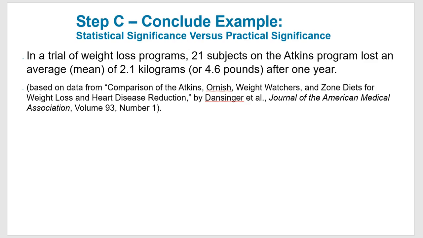But if we look at it from the flip side of, okay, to lose 5 pounds in a year, is that practical? The Atkins program requires a very strict diet, which is more lean meats, a lot of fresh vegetables and produce and fruit. So is that going to be practical for you? Maybe you live in a situation where that's not practical for you to go to the store and get fresh produce every day and fresh lean meats that are organic. Again, it might not be practical, this diet. Statistically, it is significant because every 5 pounds that you lose will help you reduce your risk of diabetes, heart disease, but it might not be practical.